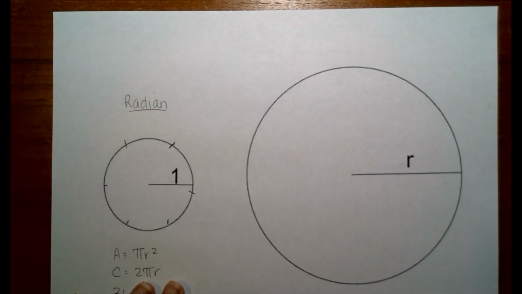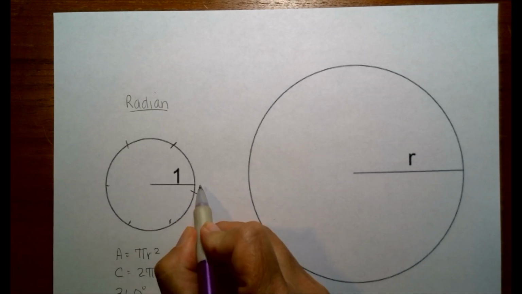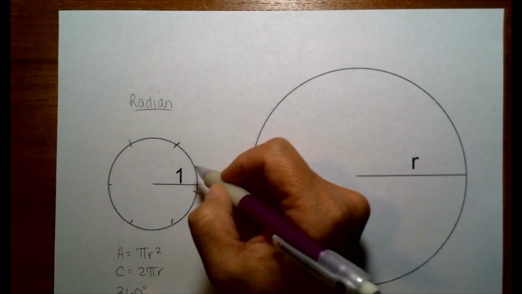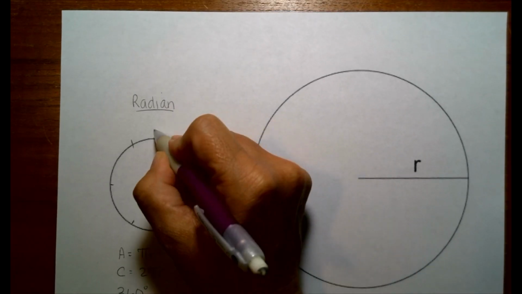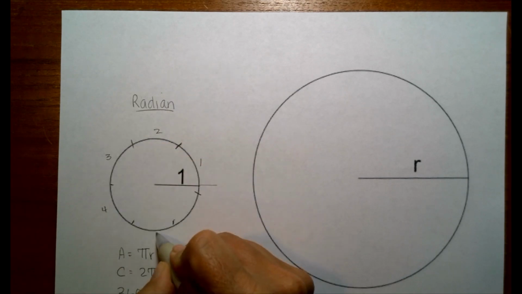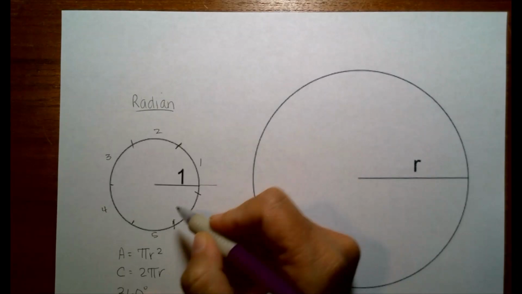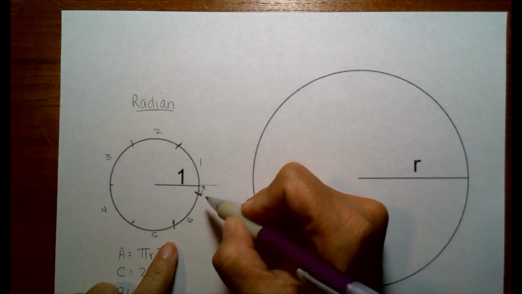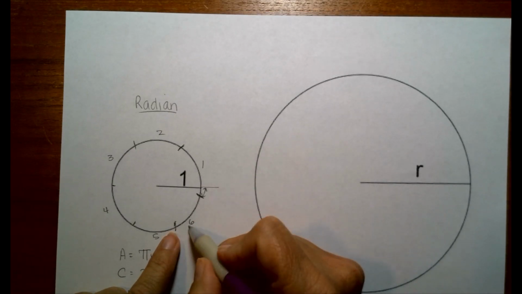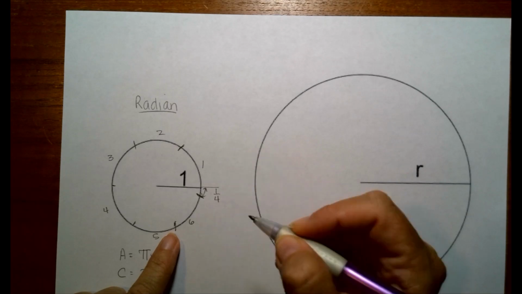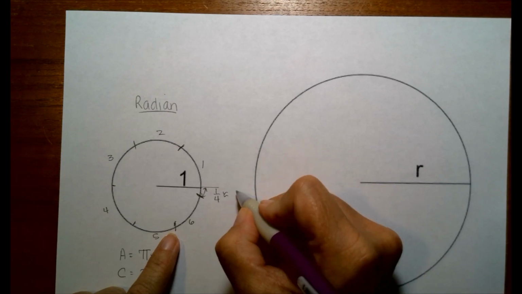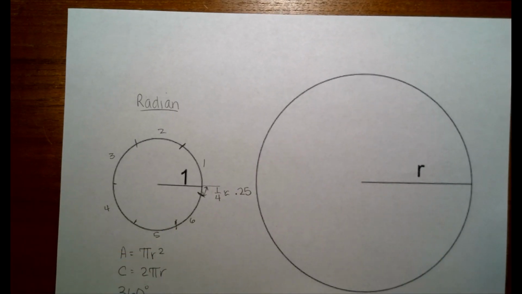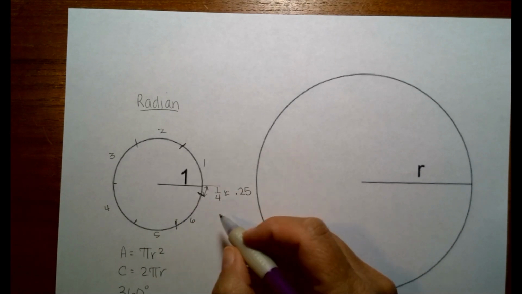Okay, so now that I have this marked all the way around, I'm going to look at this as the x-axis and bring this out a little bit. And I'm going to count how many times I went around. So here is 1 radius, 2, 3, 4, 5, 6. But this distance right in here is not a full length. It's not a full radius. So if I estimate this a little bit, I'm going to say that this is about 1/4 of a length of that rubber band, which is about 0.25 of an inch. So I've gone around 6.25 times.